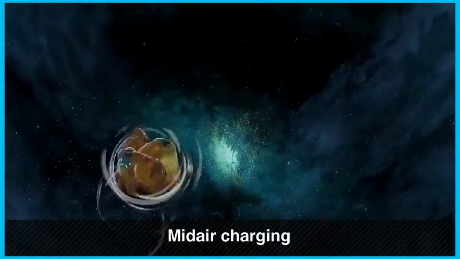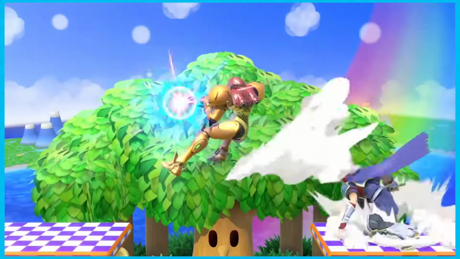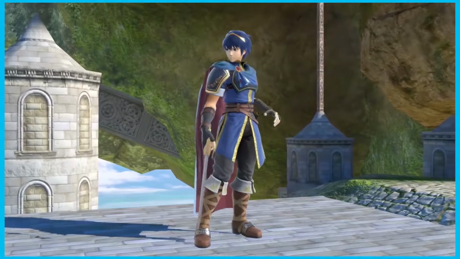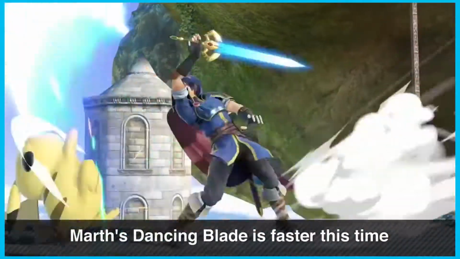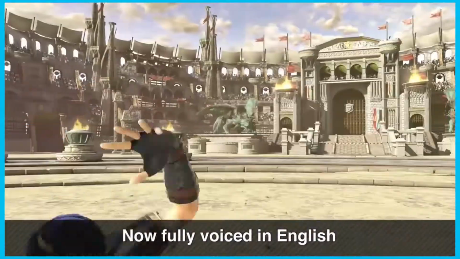Charge moves, like Samus's Charge Shot, can now power up in midair. You can cancel with jump or dodge, but you'll be open to attack. Marth's Dancing Blade is faster, and it's easier to unleash one after another. This holds true for Roy and Lucina too. In addition, Marth is now fully voiced in English.